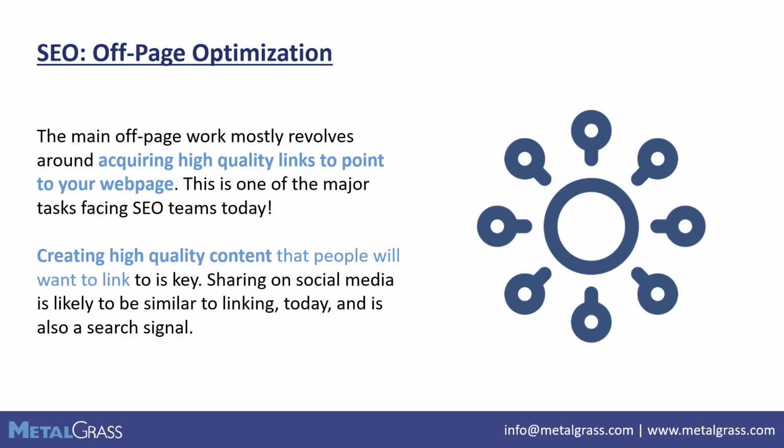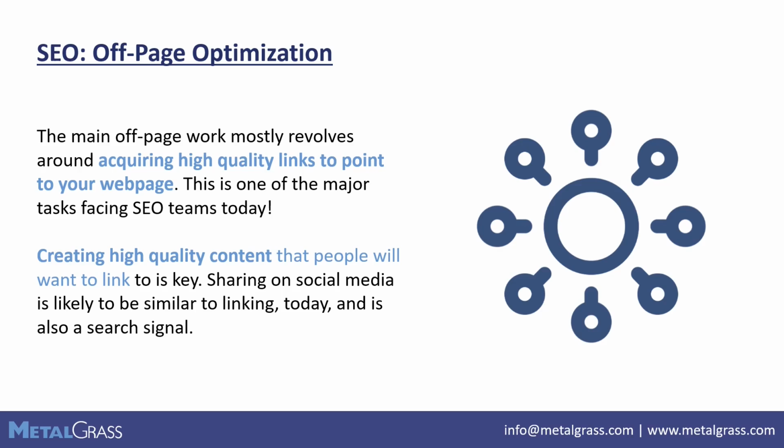The main task in off-page optimization is to get more links to point to your website pages. This is one of the main search signals used today to determine the popularity of your site, the number of links, and more importantly, their quality. There are several factors that determine the link quality. The main one is the source page popularity, also referred to as authority. Sometimes a single link from a government site, a university page, or a popular site can be more effective than thousands of low-quality links. Link building is likely to be the most time-consuming task in SEO.